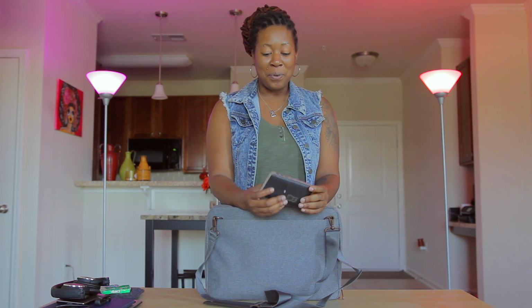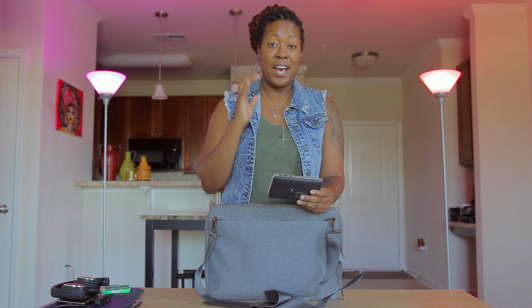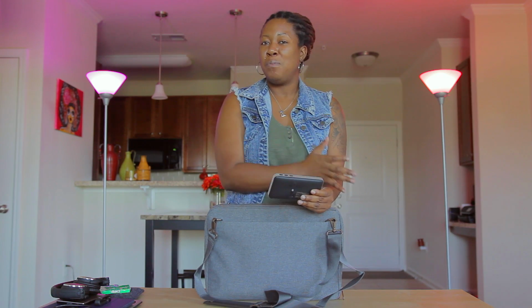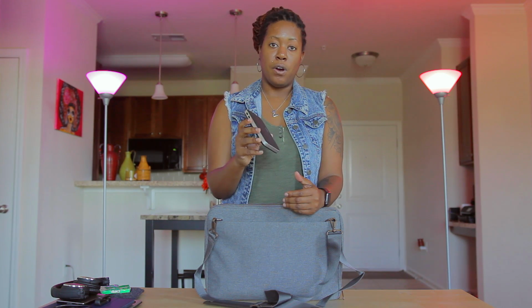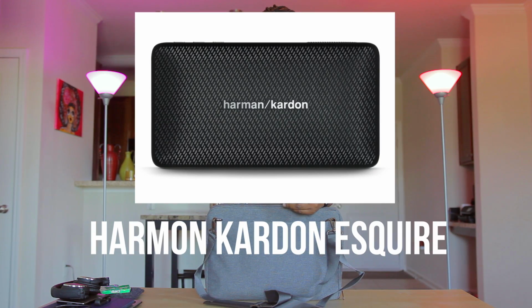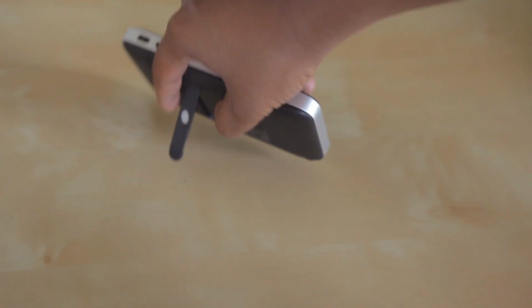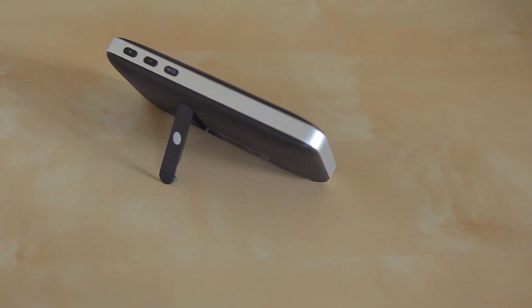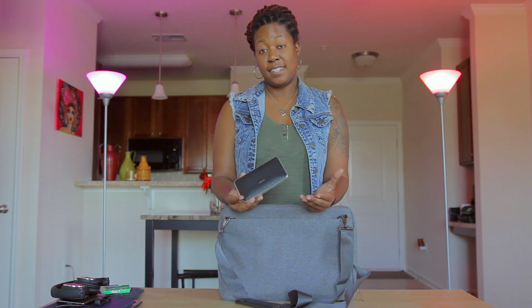But nonetheless, I really like it because it's so compact. It gets really loud. It's packed with a lot of bass, almost too much bass because it doesn't sound as clear as I would like it to. But it's a knockoff, I feel, of the Harman Kardon for a lot less. And it also has a built-in stand, so if I wanted to prop it up while I was listening to whatever I was listening to, then I could freely do so. But it's really nice to carry with me because it's just so small and thin. And like I said, it's perfect for when I want to listen to my music or my audiobooks.